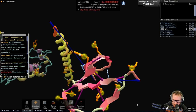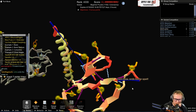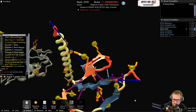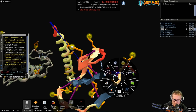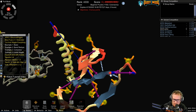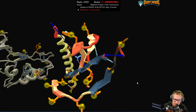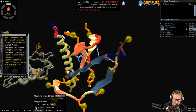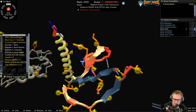Oh, so here, let me teach you a cool trick. You've got that cut point right there that's a bit too far away to close, right? Freeze the ends of the sheets on either side of that loop. And now right-click the loop and go to local wiggle. I think it just says wiggle, actually. That rubber band might be getting in your way right now. But essentially what we're trying to do... Oh, and actually, if you go to your behavior tab, I think we need to turn on cut points again. Yeah, there we go. Turn that on. Now you can click that yellow bit and close it up. Sweet.